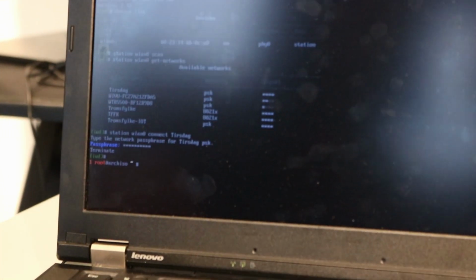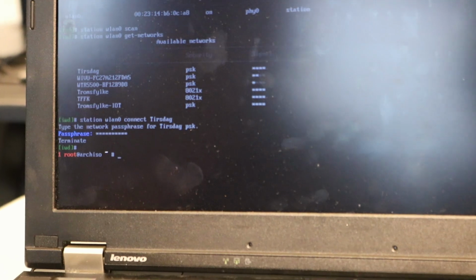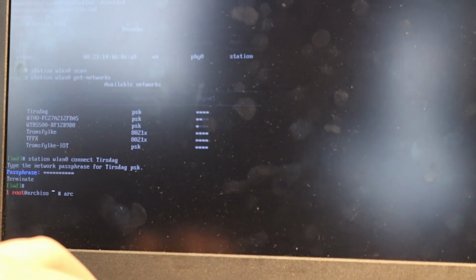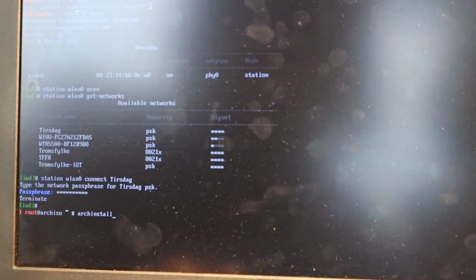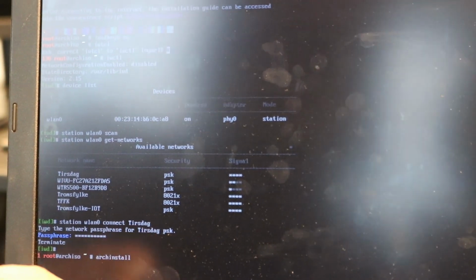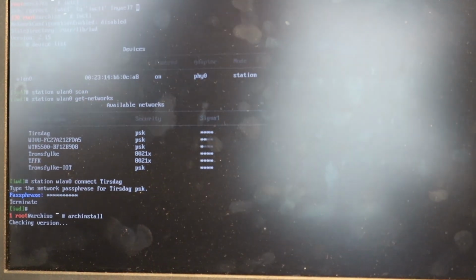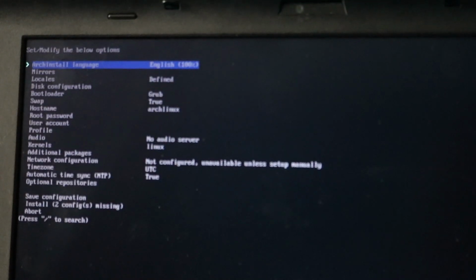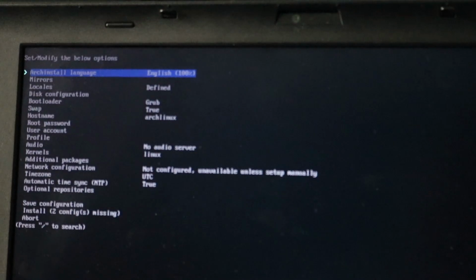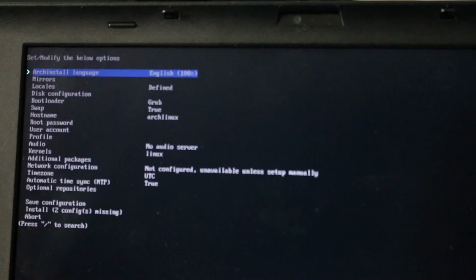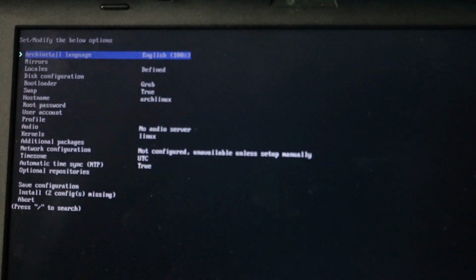The Arch installer includes a fantastic non-buggy script called archinstall to install your Arch very easily. So you're going to type in archinstall, one word, and hit enter, and the Arch installer will start. Alright, so this is the Arch installer. This is where you're actually going to install the operating system so you can use it on your computer.